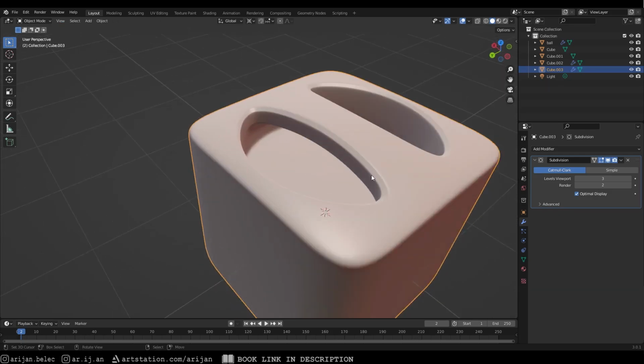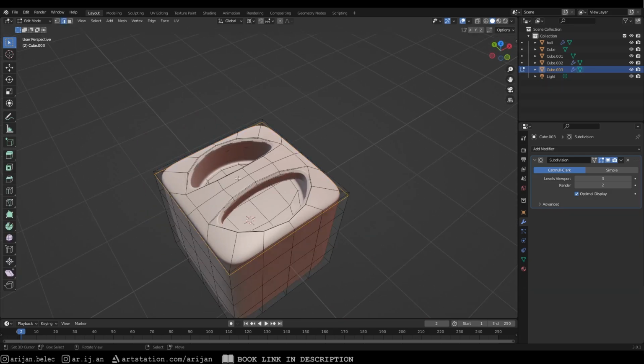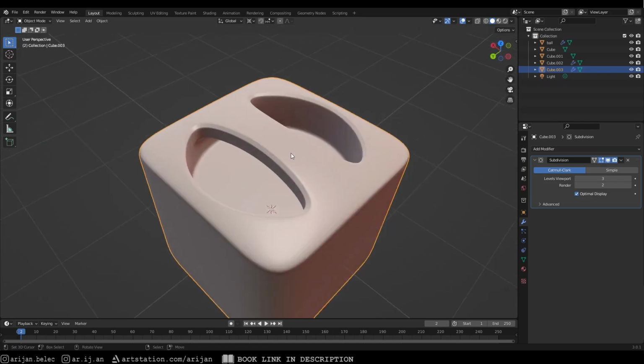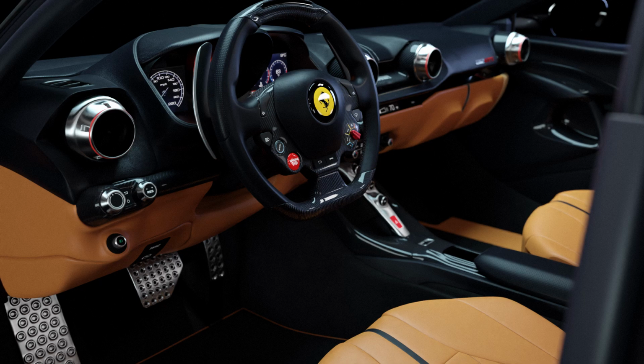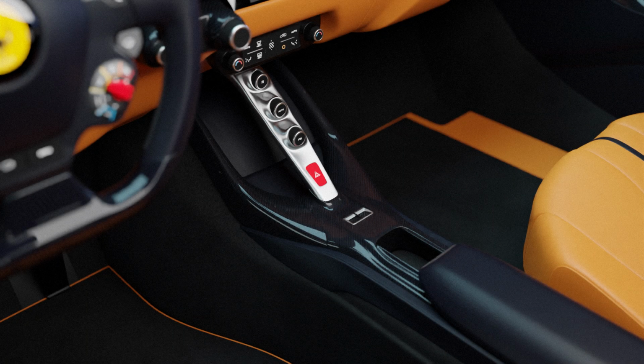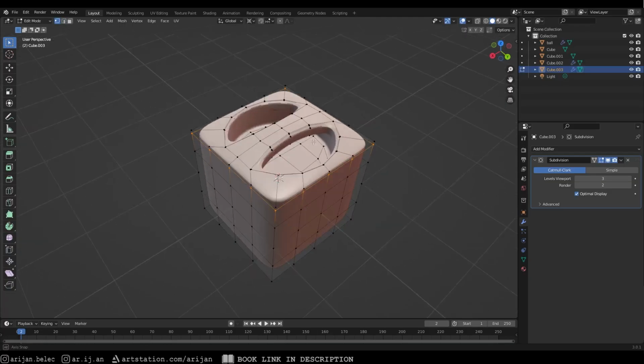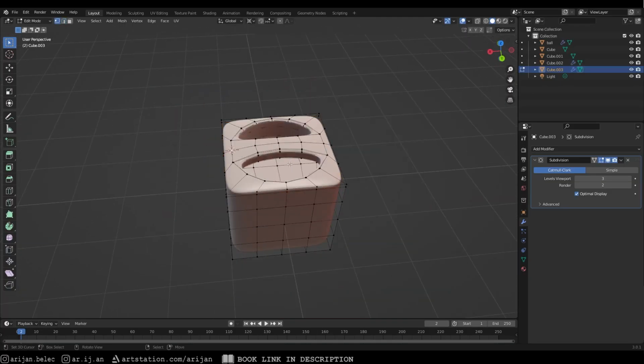As you can see now, we have this perfect bridge connecting the 2 sides of this hole. So think about what kind of situations you might be able to use this for. For example, I made a Ferrari once, and there were a couple of parts where I needed to have a handle like this going over a gap and connecting the 2 opposite sides. For example, the inside car handle, right, or the door handle on the inside, it needs to be a similar shape like this. There's another shape in the center console of that particular car, which required me to do something similar. So this can be useful in a lot of cases, but in any case, exercising your topology is probably one of the best ways to improve your modeling skill.